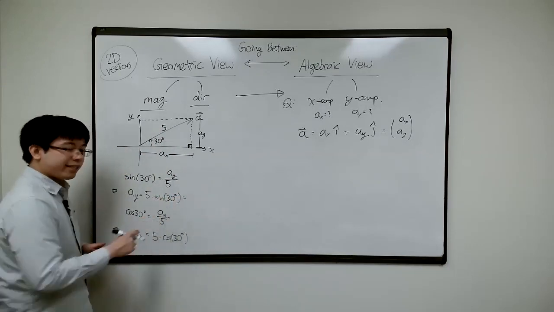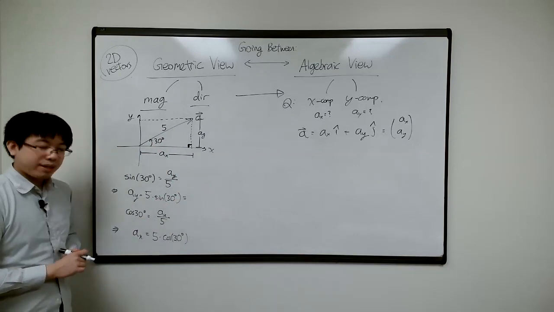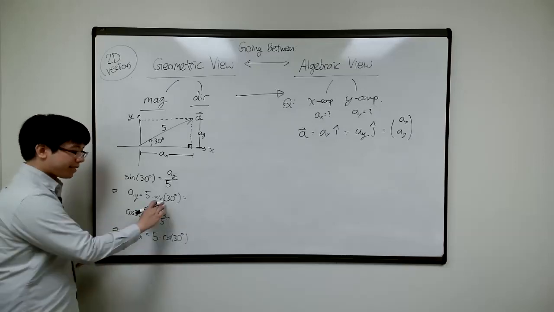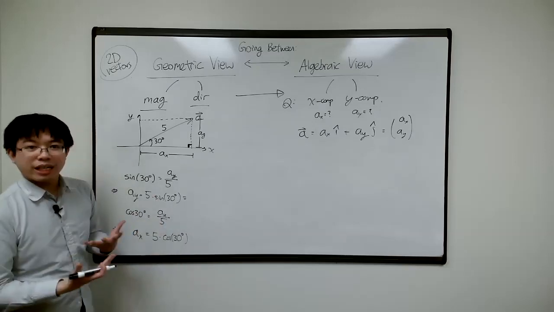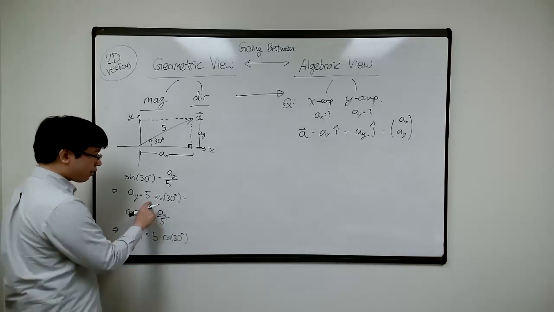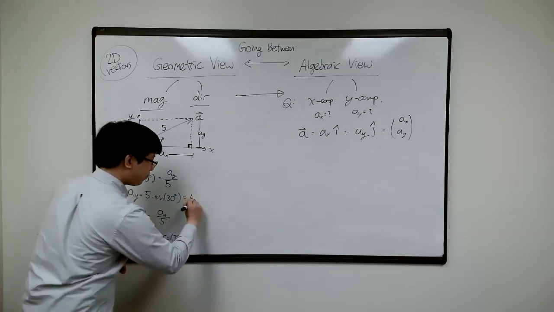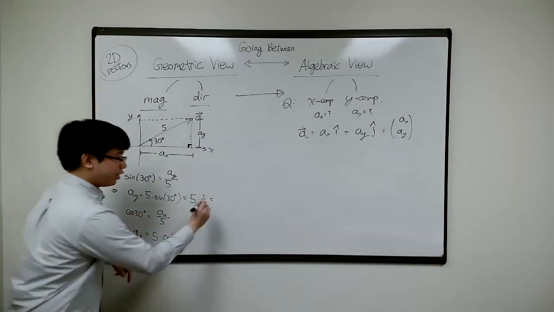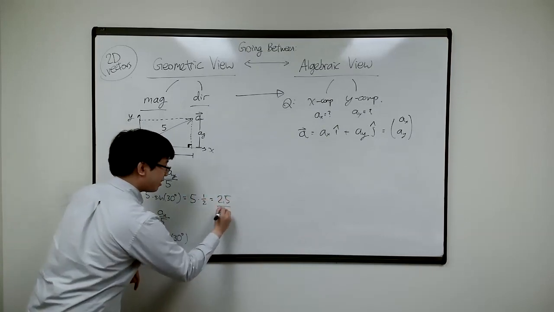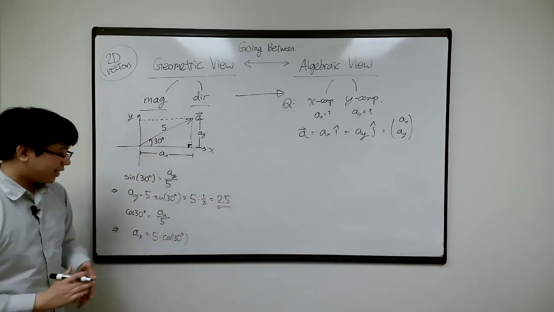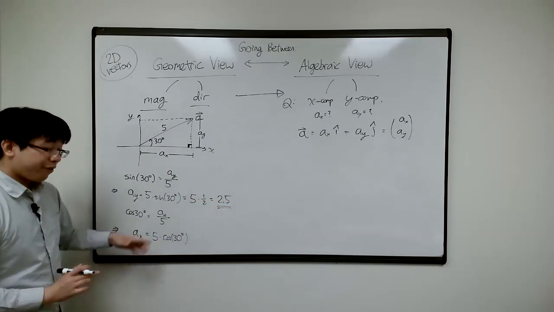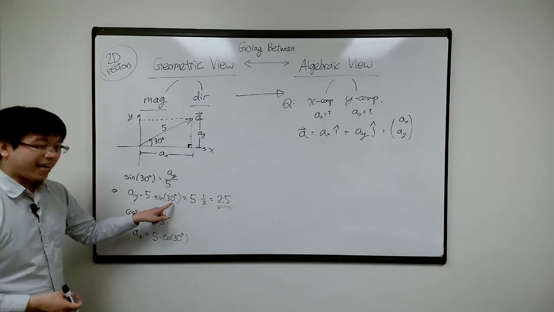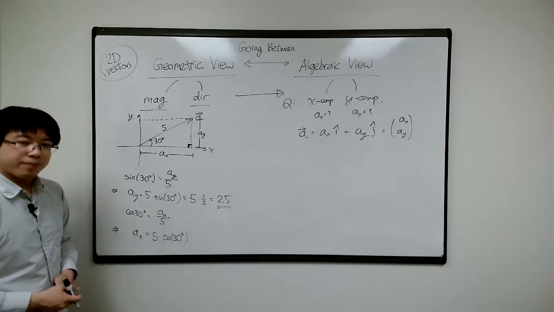So sine of 30 degrees, you can plug in a calculator, or some of you might know it as 1/2. It's exactly 1/2. It's one of the famous numbers, and it's good to keep it in mind if you use it a lot. So it's 5 times 1/2. You can check that with your calculator right now, and you should get 2.5. If you don't get this in your calculator, check that your calculator is in the degrees mode, not radians or something else.